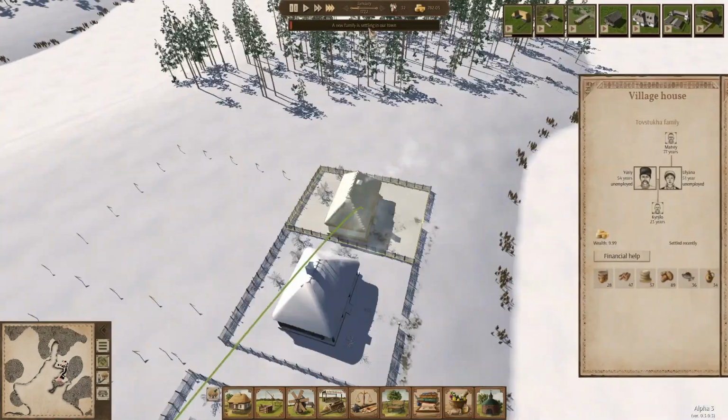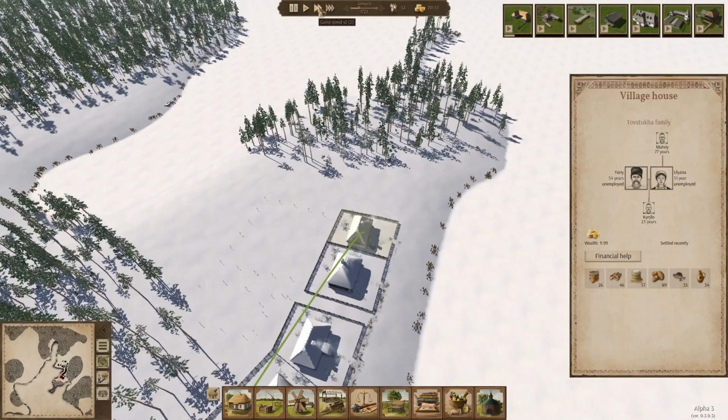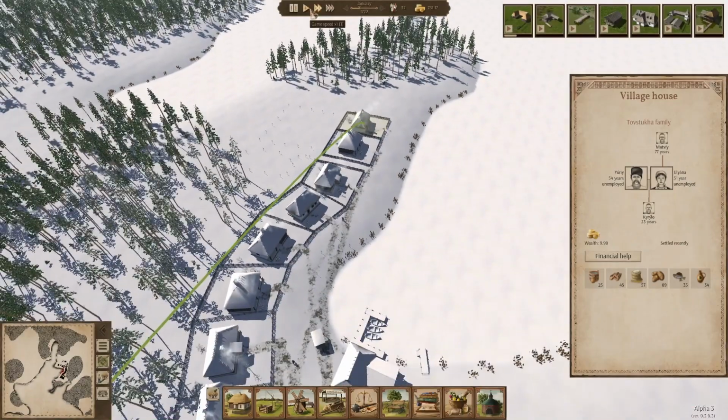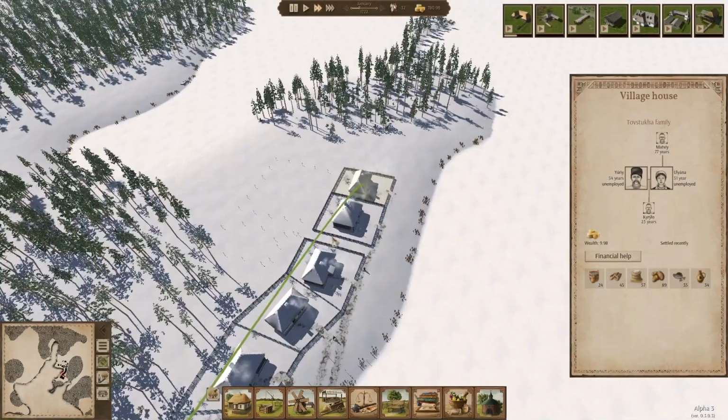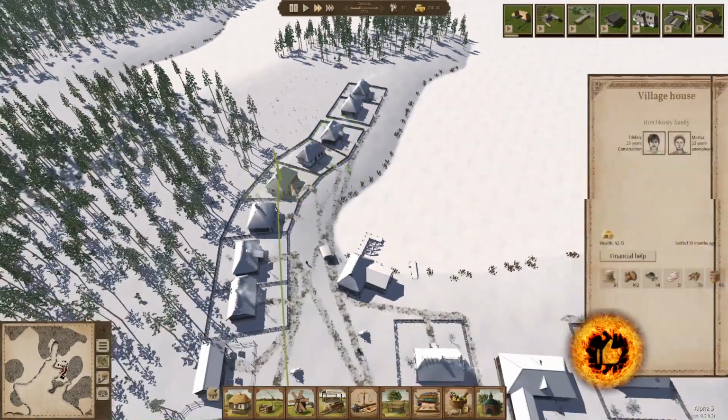New family settling in town. Who? Ooh. Got a grandfather here. Tovtushka family. A grandfather, Matveev, his son Yuri. No, sorry, his daughter Uliana and her husband Yuri, and they have a child, Kirilo. He's actually 23 years old, so he could actually work, live on his own had there been a house. That's actually quite cool. He might actually get married with some of our women if we have... none of our women are old enough.